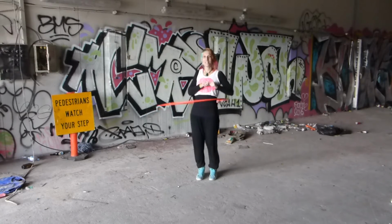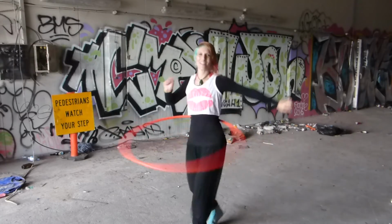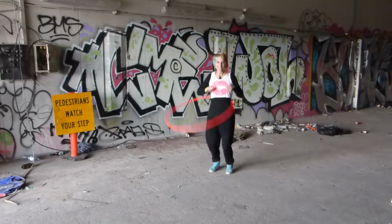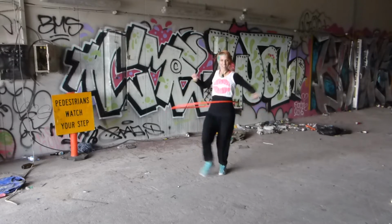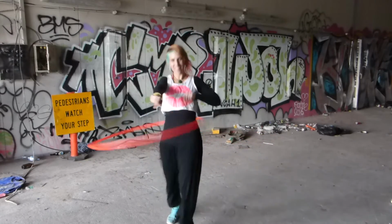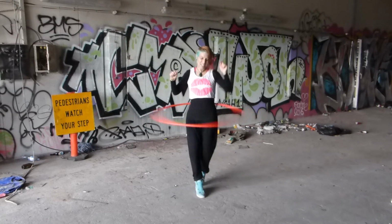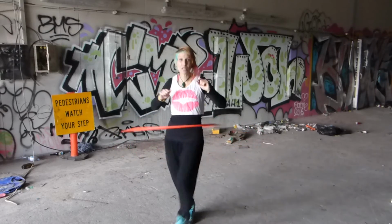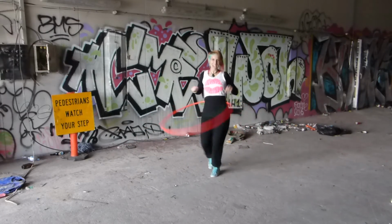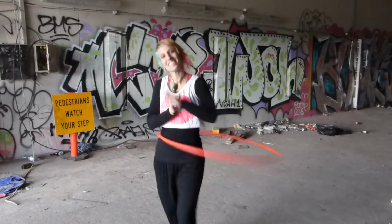With the hoop, start with your left leg. Across, back forward, across, back forward. Okay. Straight back. Let's do it again. And back. And again. This is also much easier, I find, if I stay up on my tiptoes, so my heels are never touching, except when I walk backwards. And again. Go back.